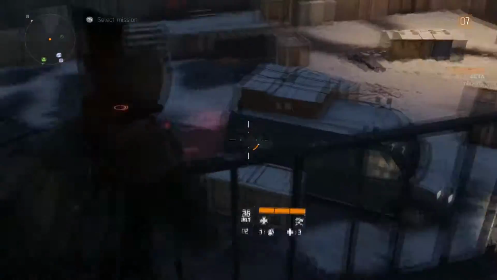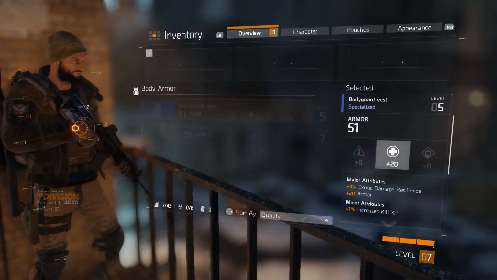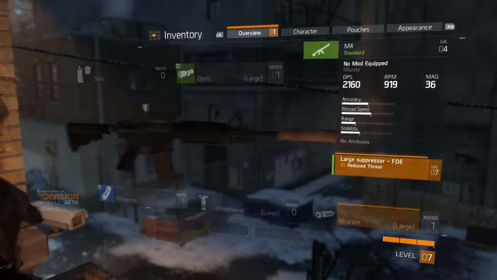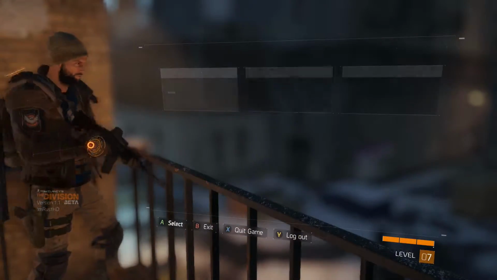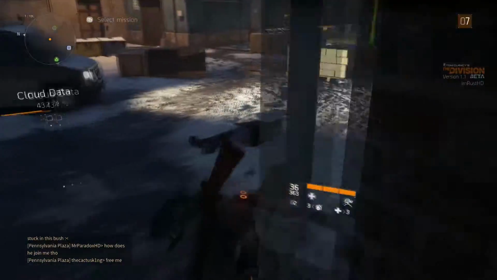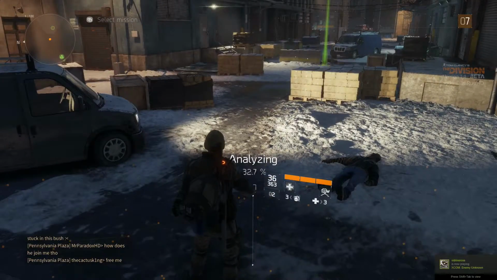Is there a silencer on this gun? Let me see. Thought I put a silencer on it. Let's see better. No, that armor ain't better. Customize. Okay, cool. Well, 7 now, I get a muzzle. Let's see, cloud data. I like to do all this stuff because it just gives me points.